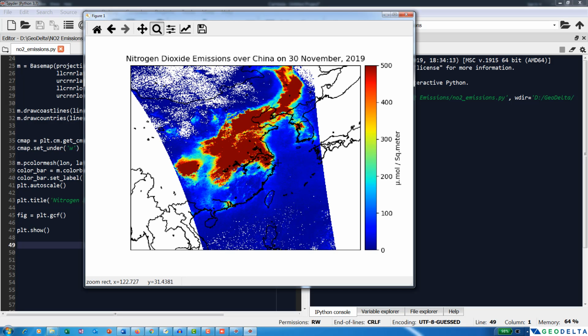Now you can see that it's quite clear how the nitrogen dioxide emission distribution over China is. You can see that over here in this region it's quite high. It's almost going to about 500 over here, but the rest of the places are quite low. So this map is corresponding to the nitrogen dioxide emissions over China on 30th November.